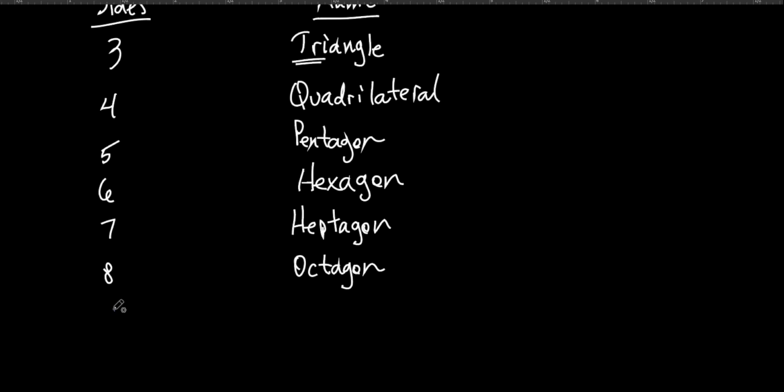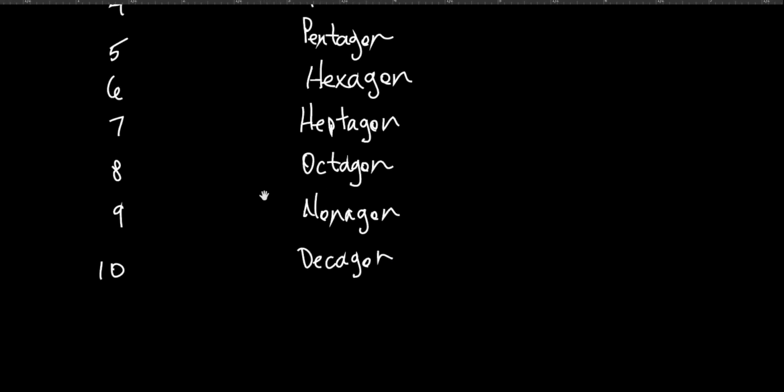Now, here's a weird one. 9, they call it a nonagon. Don't really hear about these very often, but that's what they call it. 10's pretty famous. What's a prefix for 10? Deca. Right, because decade is how many years? 10. So deca is the prefix. So it's a deca, what? Gon. And they give you a couple other ones that you'll rarely ever use. I didn't even know the name of an 11-sided polygon until I looked in the book, and they call it a hen decagon. That's weird.